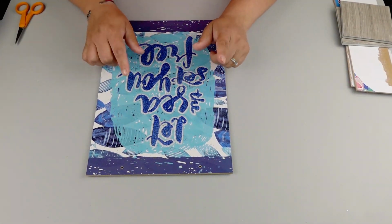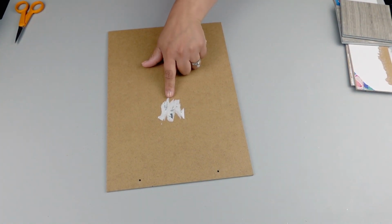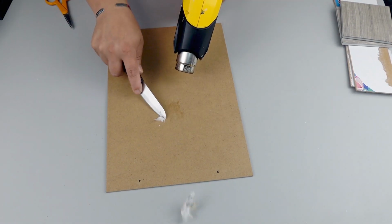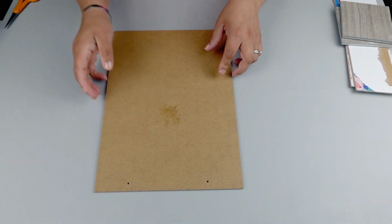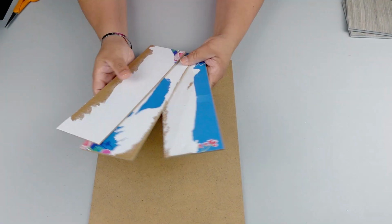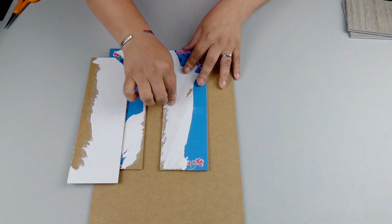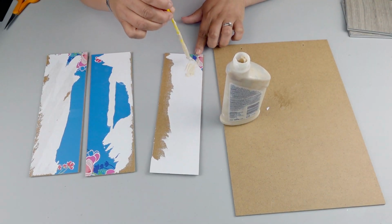Once I had some of that glitter removed, now I'm just going to finish removing the label on the back. I was trying just to do it by myself, but I had to use my little helper, the heat gun. Alright, now here I'm showing those holes from the hanger part. We're going to be using those, so I'm going to leave that right on the bottle because we're going to be using that as a direction where we're going to be placing the other pieces.